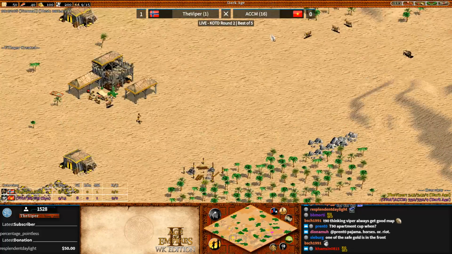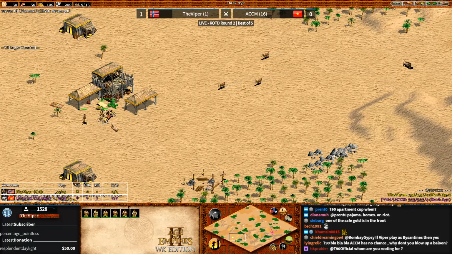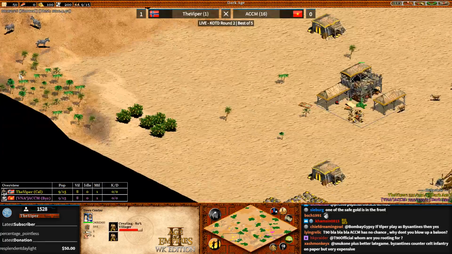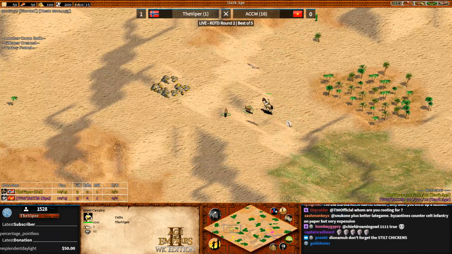He can wall it off easily. His main stone is here, and his secondary stone is there. So perhaps that could be a concern for him. The Byzantines, if they keep Celts off stone, then it's a pretty good matchup for them. And I'll get into that. Viper has his 3rd gold to the north, which he can't really town center, so that is one thing that's exposed for him.